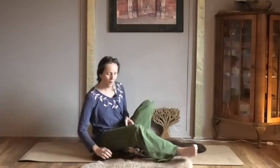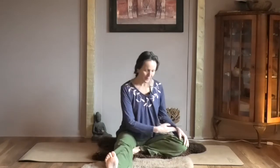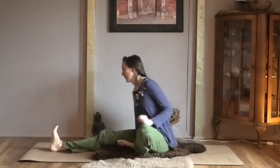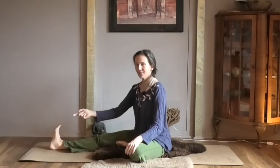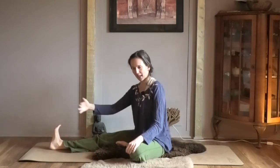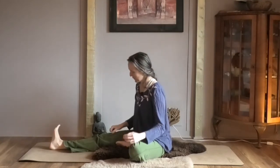So you sit with one leg out. I'll sit facing forward. One leg out and one leg tucked in. Okay? And your foot is pulled back. So that is a bit of a pull for you. You'll have to engage the muscles on the front of your shin to flex or dorsiflex this ankle back. So that is a little bit of an effort there. Okay, that pulls on that end of the nerve chain. And then of course the other end is here. And your leg is tucked in.